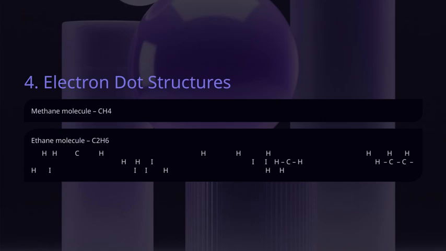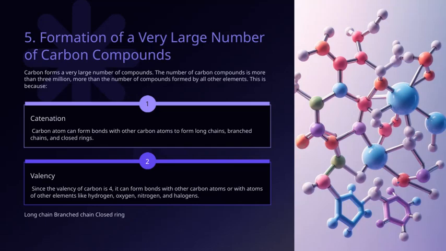Notice that in ethane, the carbon atoms form a single bond with each other and with hydrogen atoms, which are represented by the dots. The same idea applies to methane, where carbon shares electrons with 4 hydrogens, completing its octet. Understanding these structures is key because they give us a clear picture of molecule formation, which is fundamental to understanding chemical reactions and properties. So, grasping how to interpret and draw these electron dot structures is a vital step in mastering molecular chemistry.